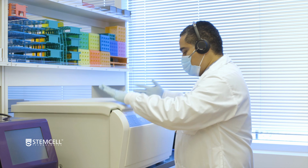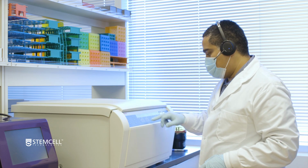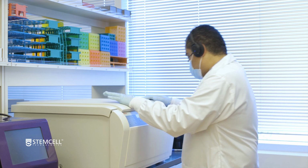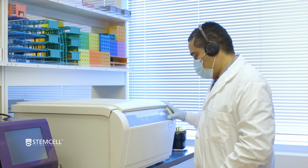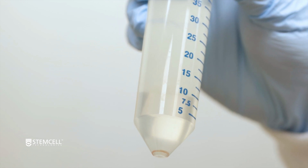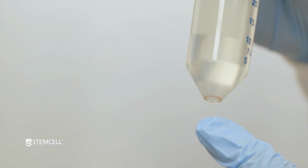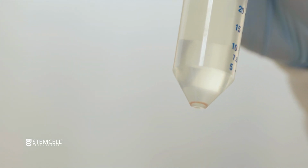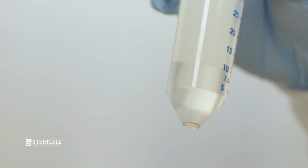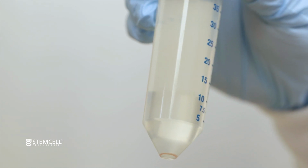So it's going to close this up. Okay, and then we have 300 times G, 8 minutes, acceleration on, deceleration on, start. So here we have, after the first wash, we did 8 minutes for 300 times G. You can see here that there are a few red blood cells along with your PBMCs, and that is perfectly normal. This is very similar to what you would see with or without the SepMate tube. So if you were doing a regular density spin without the SepMate insert, you would also see this red banding.